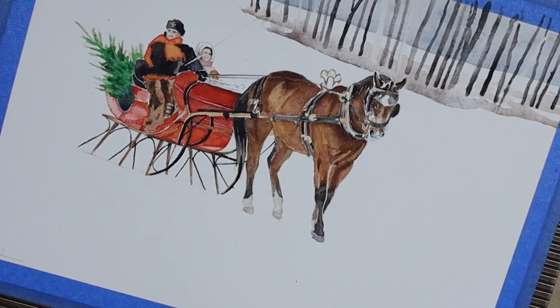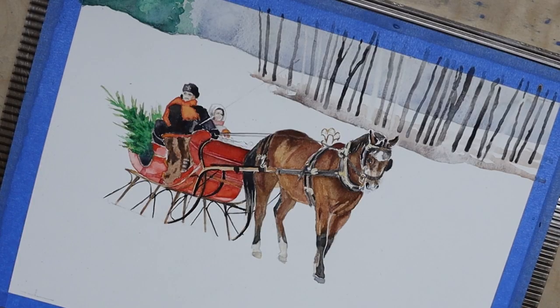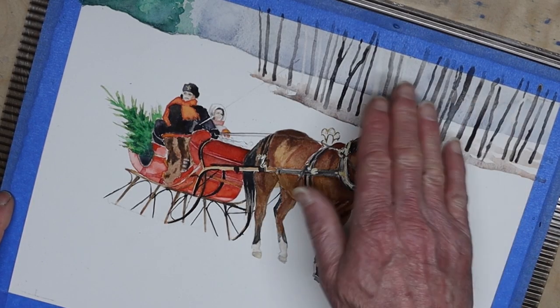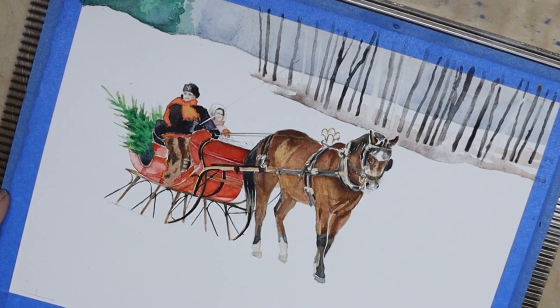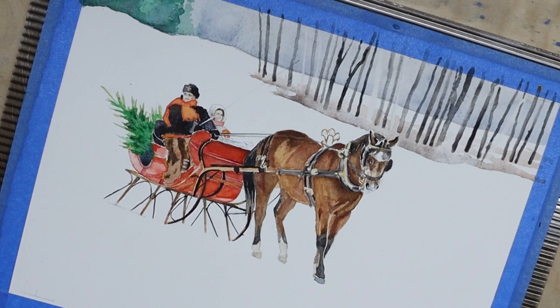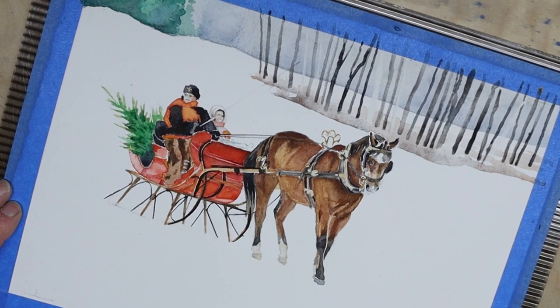I need to live with the painting a little bit and kind of separate myself from it and figure out what I have left to do. It's getting very close. I obviously have more to do in the tree line. There's some touch-up that I need to do on the horse and the harness. The sleigh is looking pretty good. The occupants are okay. The driver looks like she has a bit of a mustache, but I'll see what I can do about that.